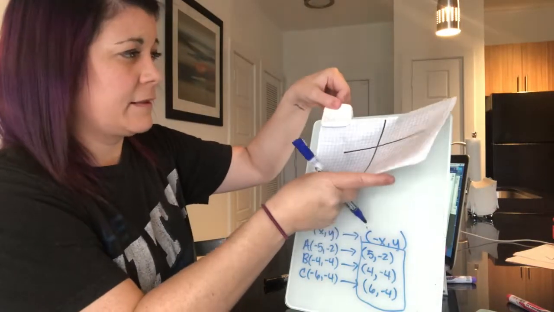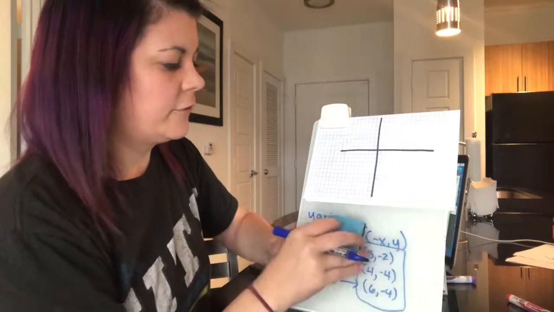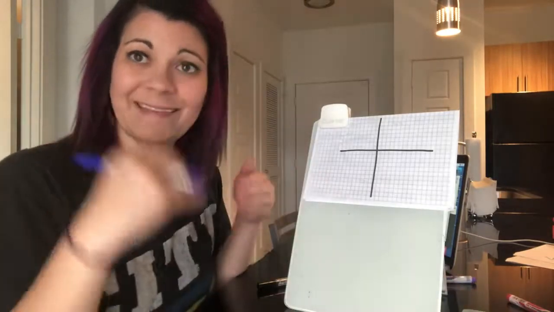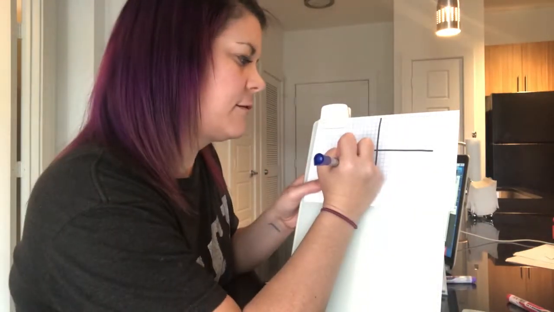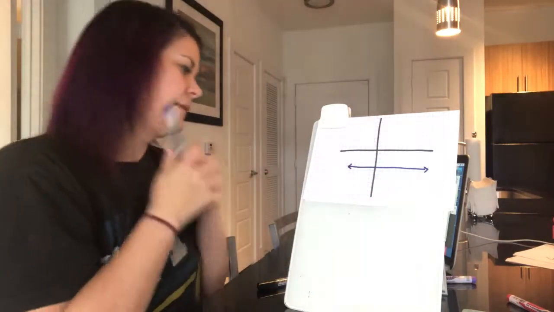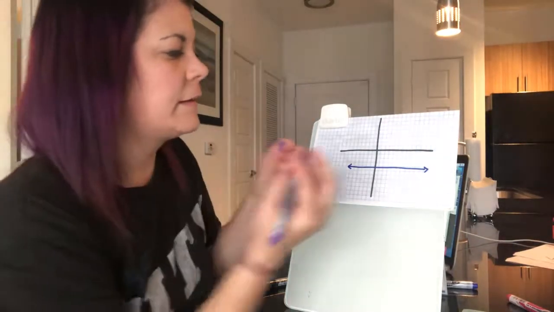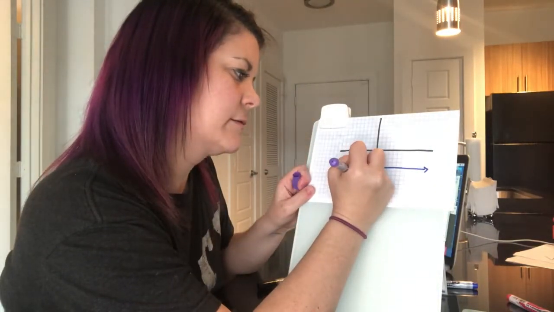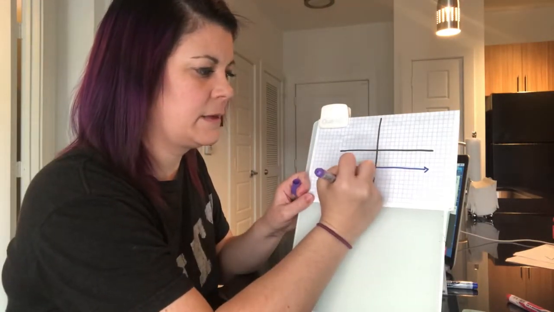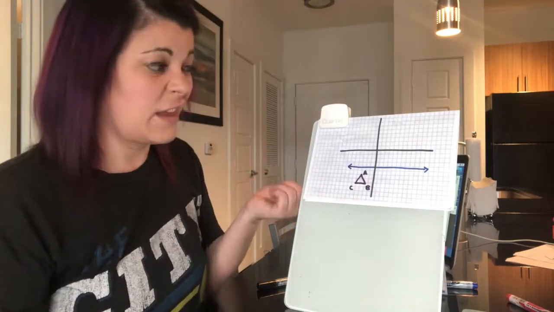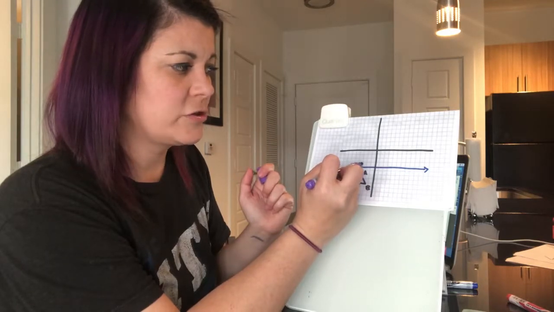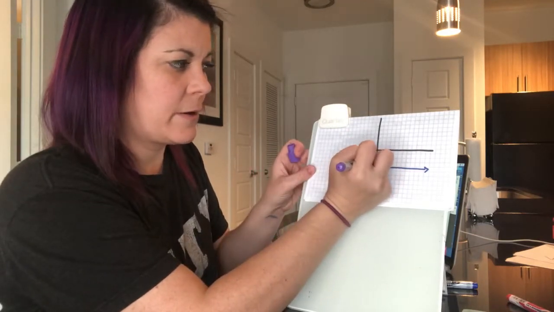Let's talk about reflecting over a line that's not the x or y axis. That doesn't necessarily have a rule, but you can use what you know about distance. Let's make this my line of reflection, and I'm drawing my little triangle here, A, B, C. All you have to do is count again. A is 2 away from the line of reflection, so 2 on the other side would be A prime.